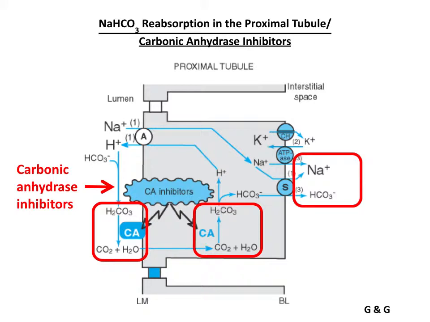So that converts carbonic acid to CO2 and water, which then get pulled into the interstitial space, where they get combined again back to carbonic acid over here, and that carbonic acid breaks down again. The bicarbonate gets reabsorbed into the blood. So the carbonic anhydrase inhibitors block this effect, right? And so, among other things, you're not going to be reabsorbing sodium bicarbonate as much, so you can get issues there.